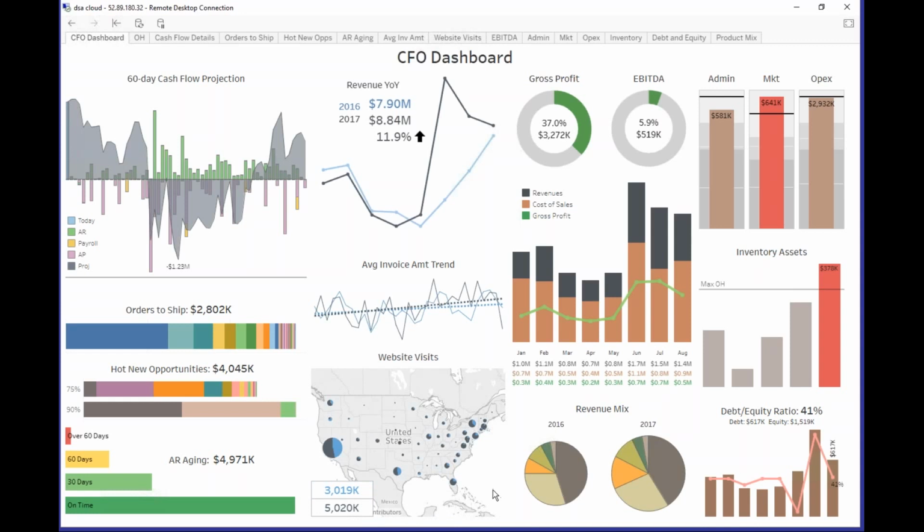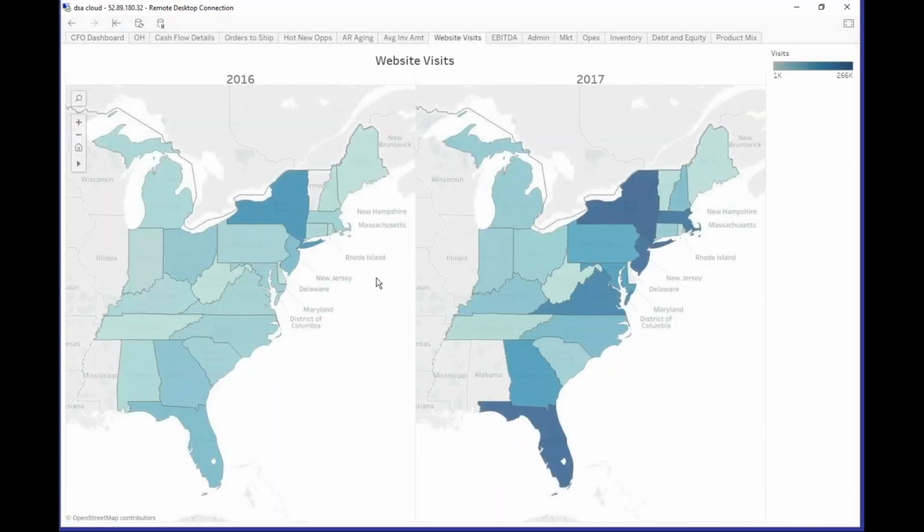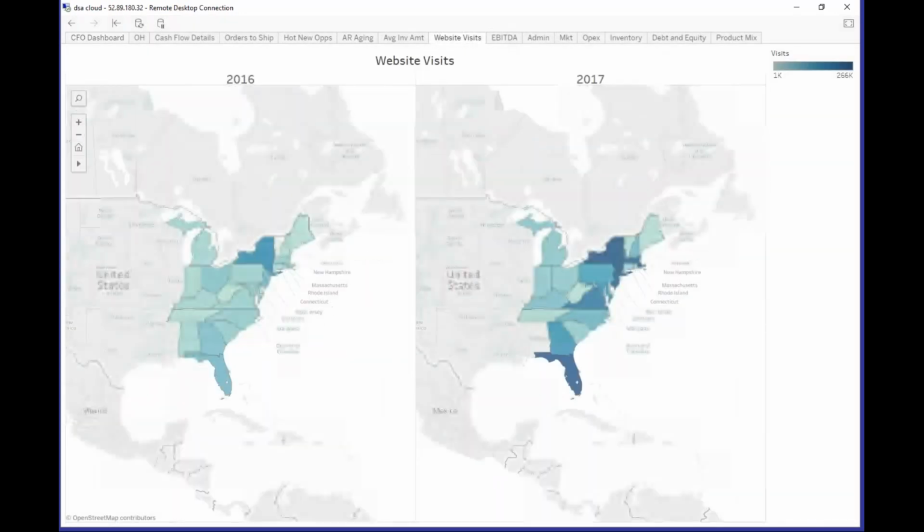And how are we doing on the East Coast? So I can select the East Coast. And right there, I see that on the East Coast, we grew more than twice as much. Big increase. And maybe I want to see more details about it. So in this case, I can click on website visit, and I can go into another page that gets more detail. And here it can be very interactive. I'm seeing colors, darker meaning more visits, and I can tell Florida grew a lot, New York and Virginia also grew significantly.